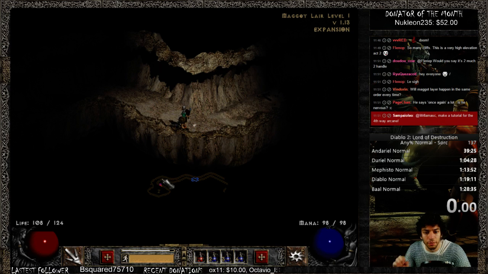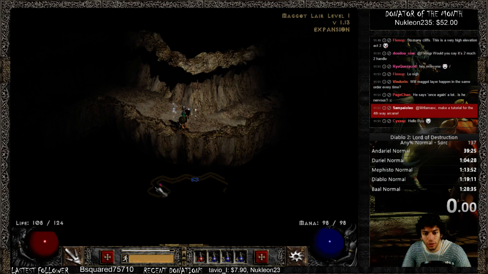So our starting block, the way that we enter is not going to be this way, or this way, or that way. Our starting block is going to be this piece right here. Thus we are exiting our starting block to the top right. So we need to be looking to exit to the Maggot Lair level 2 going to the right.